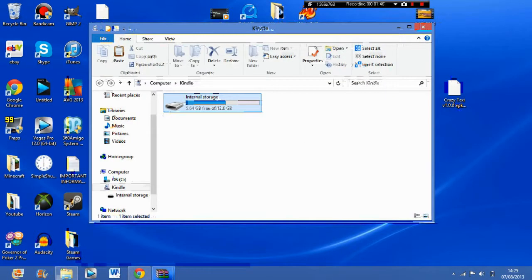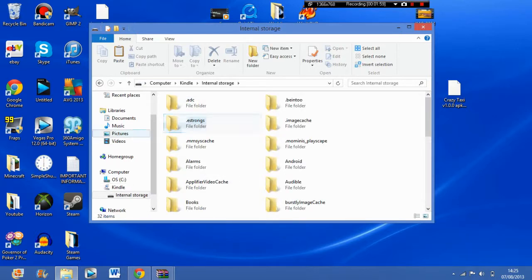Now you want to connect your Kindle to the computer using the USB to Kindle charger cable, whatever you want to call it. You want to unlock it, so if you have a passcode, just unlock it. If you don't unlock it, people get to this stage and none of these files or folders are appearing, and that's because you have to unlock your Kindle to actually access the files.